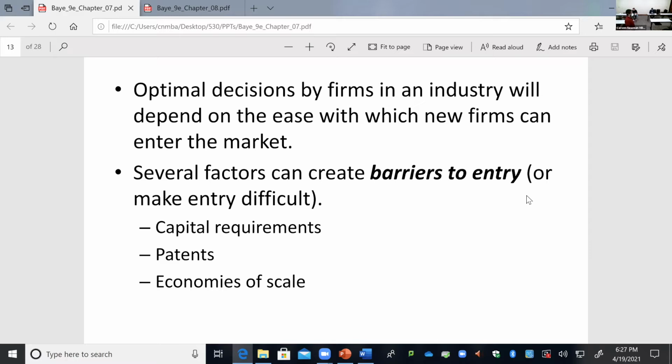The second thing is patents. You might be a very small firm in a new industry, but you might have a patent, right? That could potentially make you into a monopoly in that industry, depending on how important the patent is. Okay. Of course, over time, the demand for your product becomes more elastic because people find alternatives to your product. Okay.